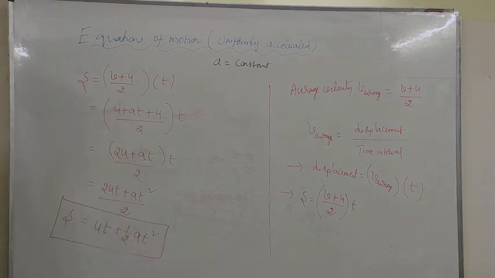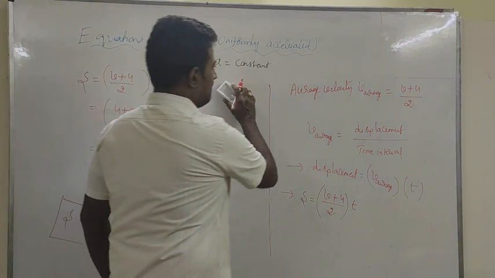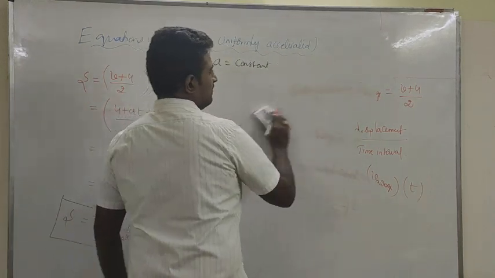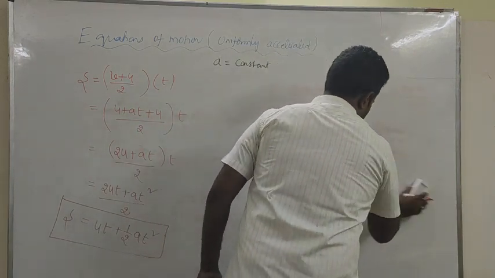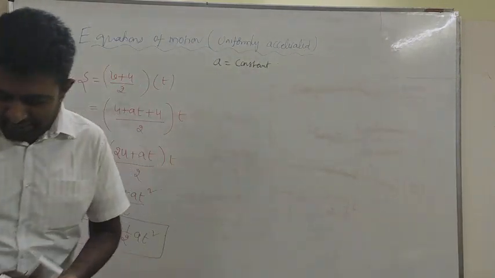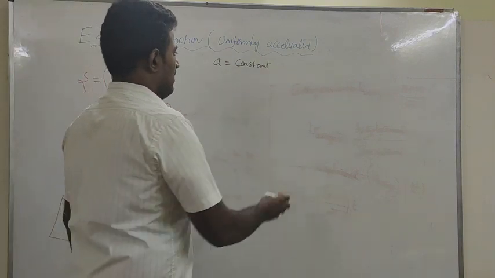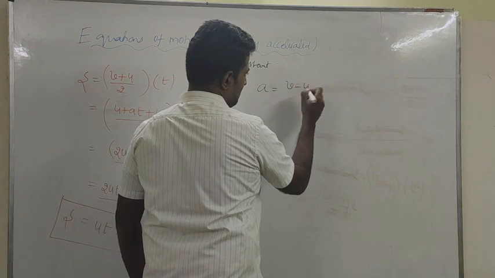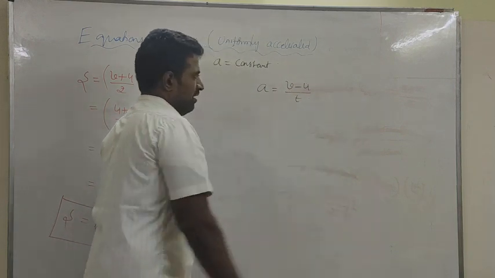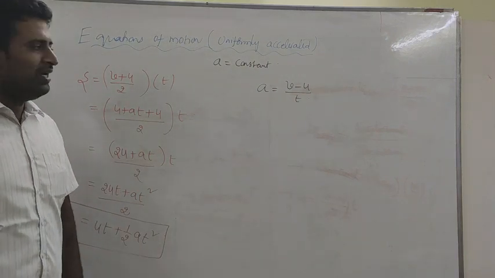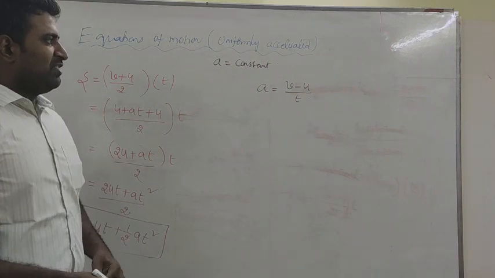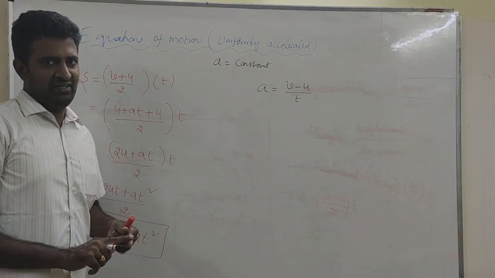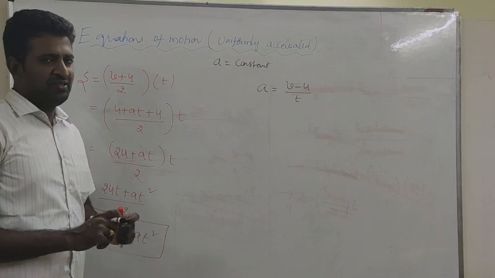That is one more equation of motion which is also very important for us while solving problems. And the third equation of motion that I will take up is relating the same parameters. We know in our hand we have acceleration to be equal to v minus u divided by t. Acceleration you have in your hand, and I would like to get the expression between v, u, a and s. You think how to make the relationship between them.